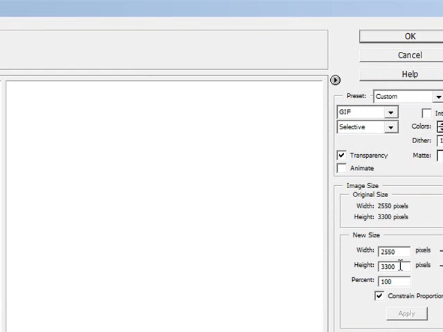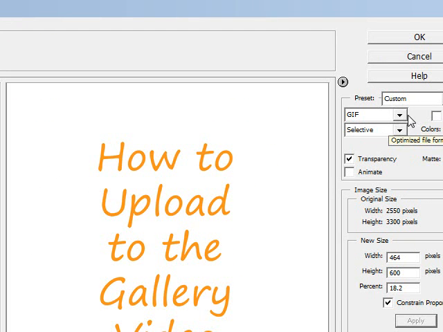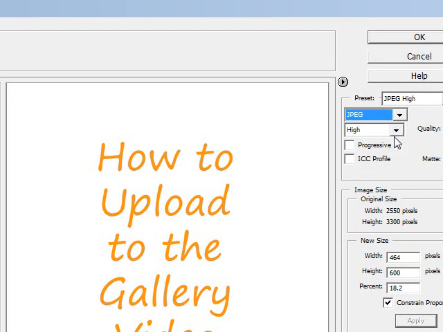But if you're not using a square file, you're going to want to choose the one that is the largest. And this 3,300 is the largest for me. And I'm going to stick 600 in there. And then the important thing is to remember to hit Apply. And as you apply it, it makes it smaller, and you can now see out here in the preview that it's smaller. And then I want it to be a JPEG. And so you make sure it's a JPEG.